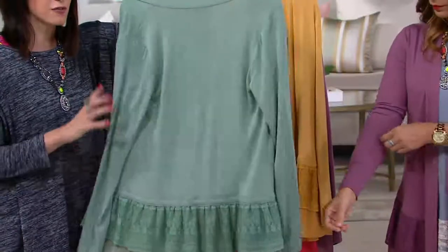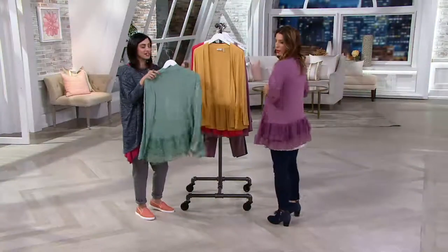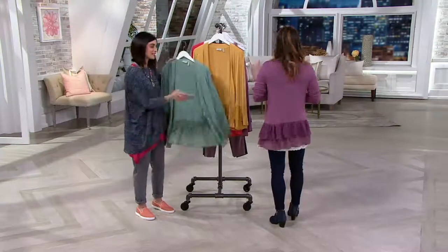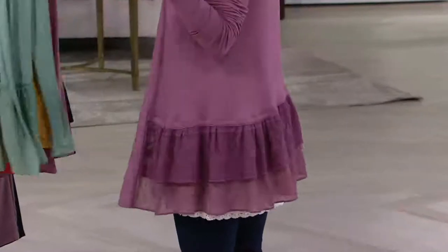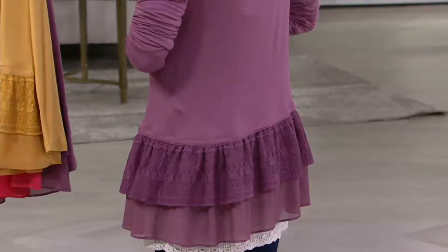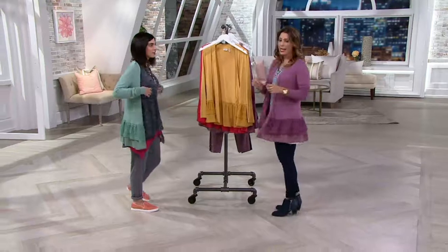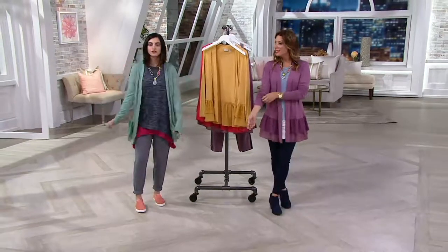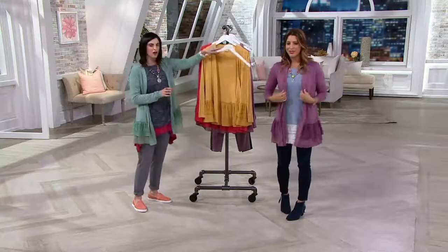When I was first on with this item when it first debuted, it was such a hit — everybody on set was freaking out about it. Loved it. It's a really beautiful piece. Earlier, Amy was doing a little shimmy and shake — she said she can't help it because it's so cute with that lace. How pretty is that? It gives you the coverage that you want and need. It's long sleeve, but it's nice and lightweight. You can push up these sleeves with ease.